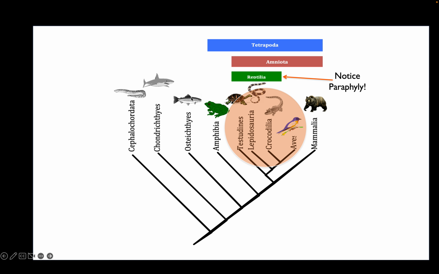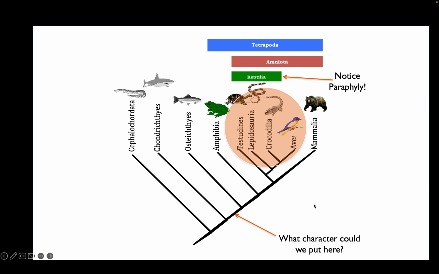Same thing here, if you look at fish, if you were to characterize all of these as fish, the cephalochordates are a weird fish. Chondrichthyes are cartilaginous fish like sharks and rays and chimeras. And then osteichthyes are ray-finned fish like salmon and trout and goldfish, right? But if you call all of these guys fish, who else do you have to include to make it monophyletic? You have to include everybody, including us. Hence the name of your book, Your Inner Fish, right? Fish is not a monophyletic clade either. But we do it out of convenience sometimes, but it's not very meaningful evolutionarily.